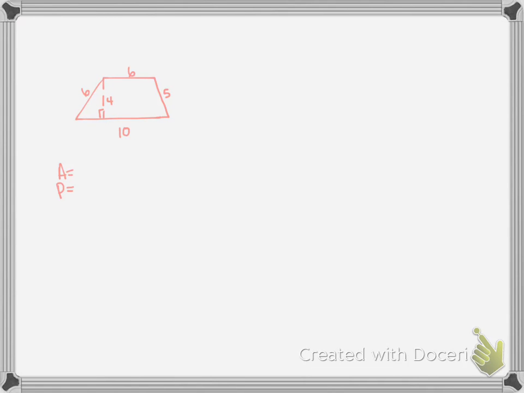Okay, my next one, that 10 is supposed to represent the whole thing. I know it's a little weird on the picture. Okay, so my area, I've got 1/2. My height that connects my top and bottom is 4. My top and my bottom. So my area then, I'd be getting 32, and we're going to label it units squared.